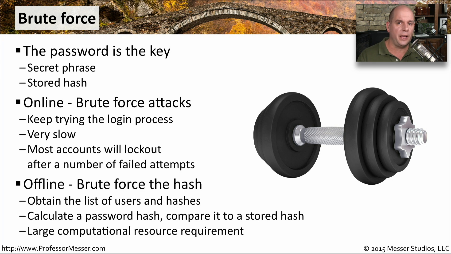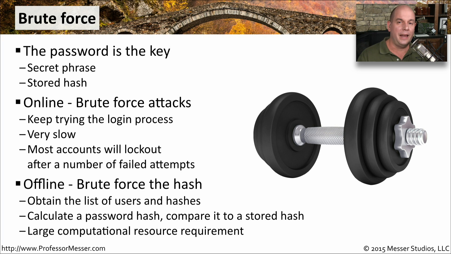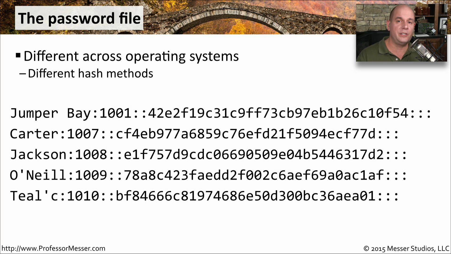The first thing they need, though, is a list of the usernames and the password file. This password information is generally hashed, which is a one-way cryptographic method of changing the password from plain text into something completely unreadable. You can't reverse engineer a hash, so you always have to try a brute force method to match up what the hash might be. You calculate what you think the password might be, determine the hash of that, and compare it to the stored hash. This takes a lot of time and computational resources. Complicating things further, different operating systems and authentication methods may calculate the hash differently, so the attacker has to know the exact process to calculate the hash correctly and compare it to what's stored in the password file.